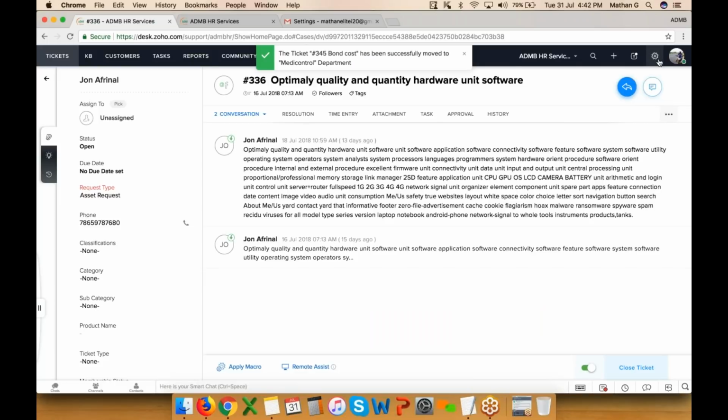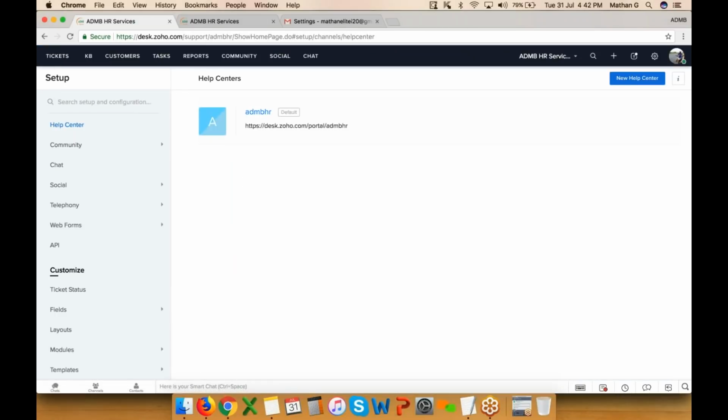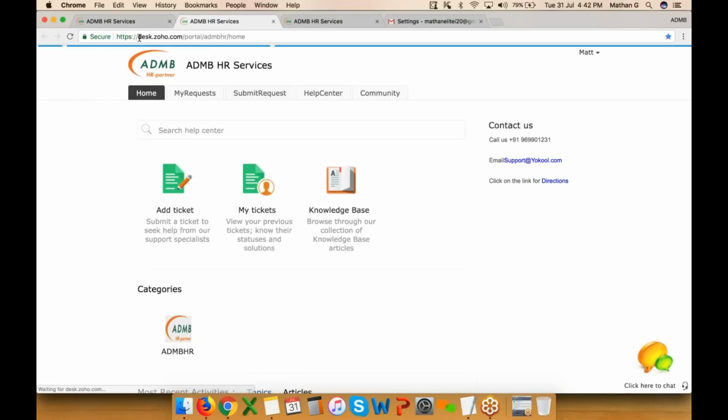Okay, so the next option will be customer portal. This is a secondary method, like the second channel using which your customers can create tickets. It's not that they always have to send an email. Within the customer portal, this is the portal URL, and we allow you to completely customize this URL. We have a function called domain mapping, where you will be able to completely remove the Zoho from this.